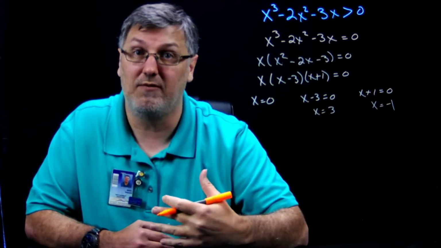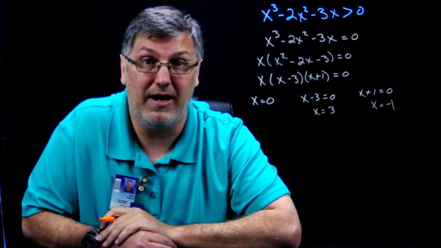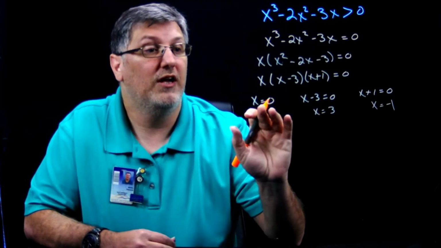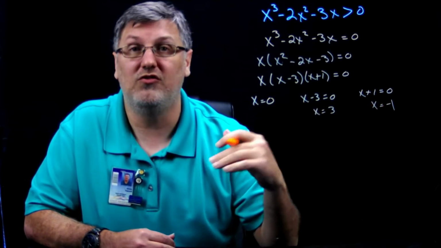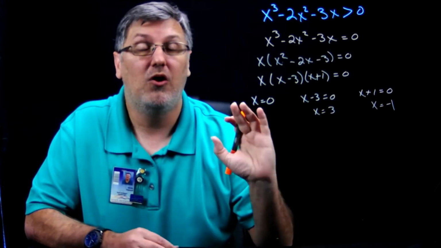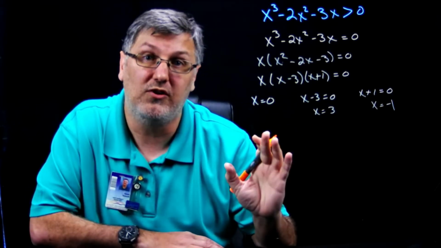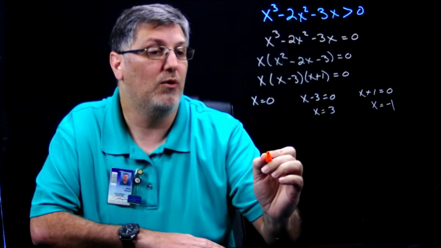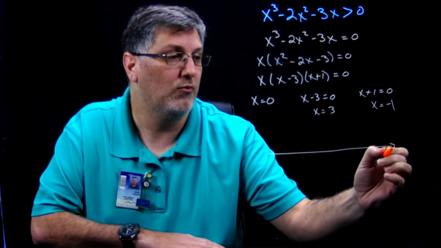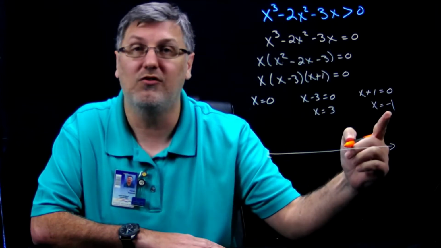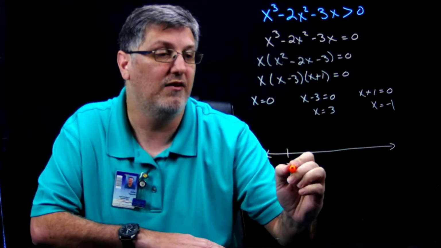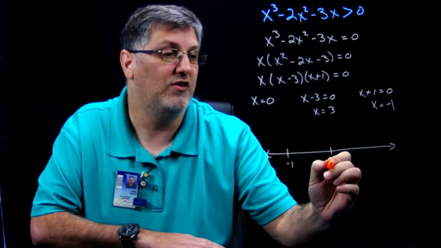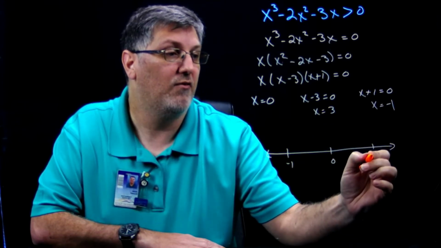so we need to take this a step further to actually solve the original question we had. So what we're going to do is take these, instead of these being known as zeros, x-intercepts, and so on, we're going to call them critical values. These are our critical values of this equation. And what we're going to do is go back old school, and do a number line. And we're going to put these in order on a number line. So I have negative 1, I have 0, and I have 3.